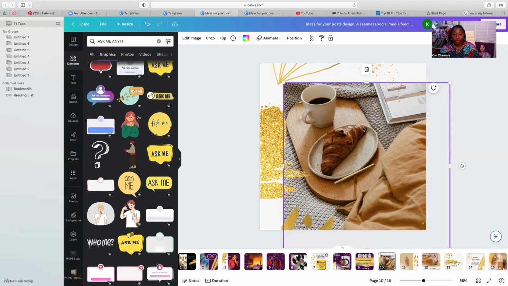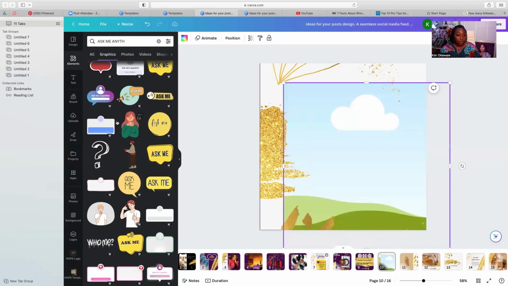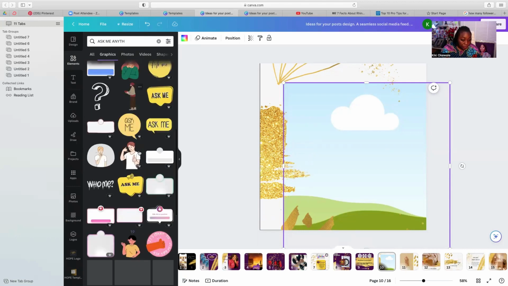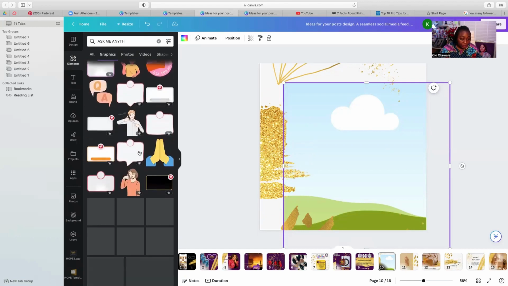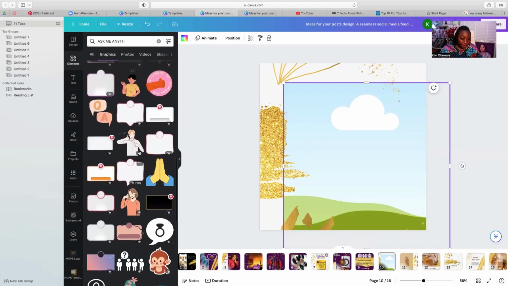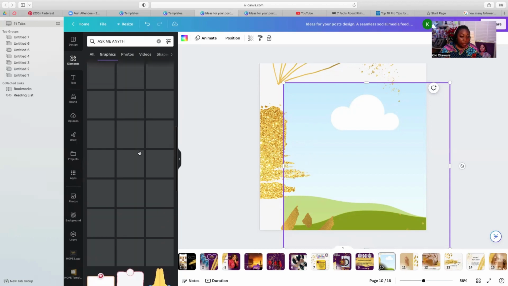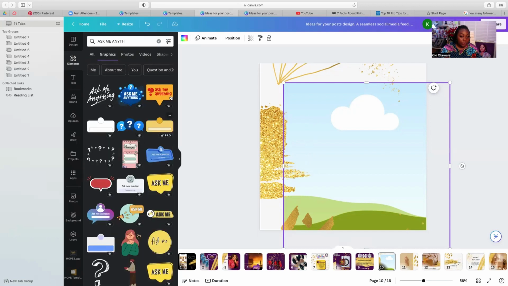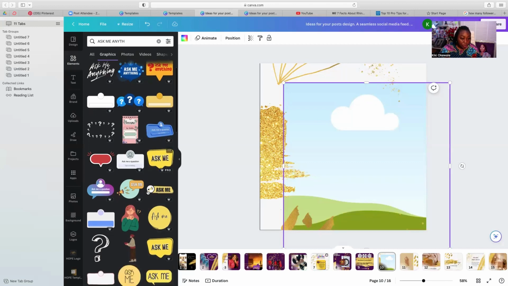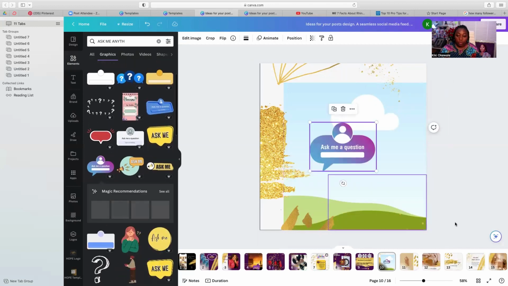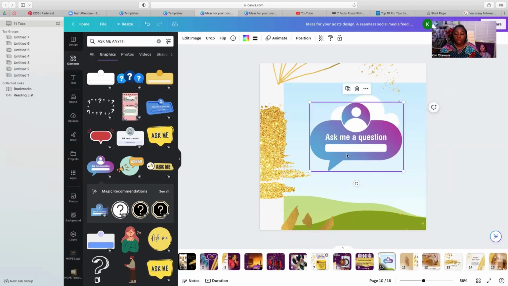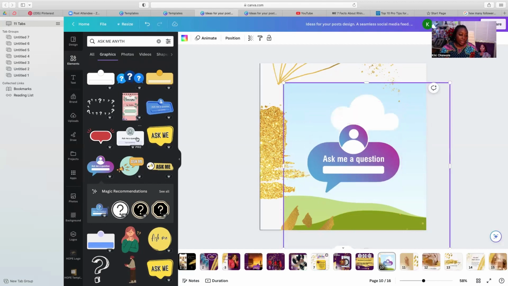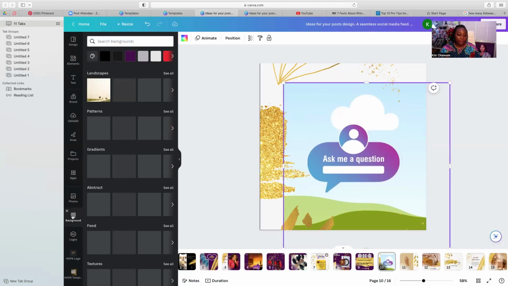So I'm going to remove this, and we're going to put a picture. I like this one. So we need a background. Let's go look for a nice background.